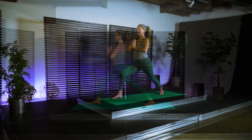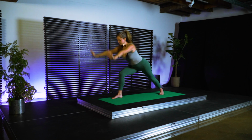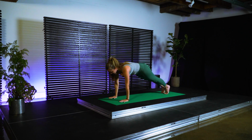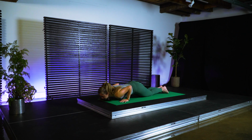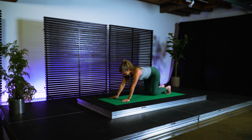From Warrior One, you want to place your hands on your mat on either side of your foot. So we're going to swoop our hands all the way down towards the front of the mat and step back to high push-up. Again, this can be done on the toes or the knees, and we continue through our Vinyasa A. High to low push-up as you exhale. Low cobra or upward facing dog as you inhale, and then back to downward facing dog.